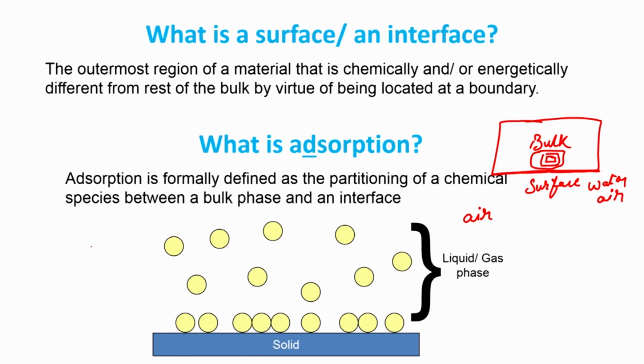For most purposes, let us say we are talking about a very thin layer here. So air in the surrounding area will be fairly uniform. The solid below the surface will be fairly uniform, but right at the interface, the air may like to sit or attach to this solid interface, and that will create some sort of a difference in the gradient of the air. It could be higher or it could be lower than the outside, but this will change. And so this physical partitioning of a chemical species between the bulk and the interface is termed adsorption.